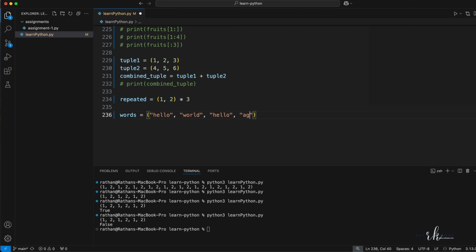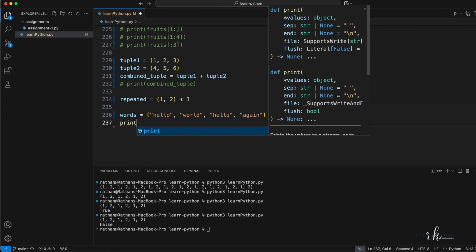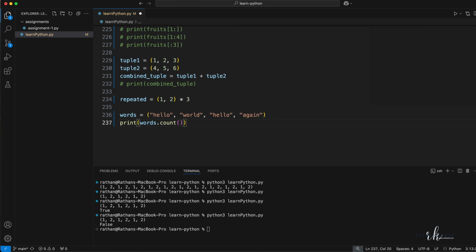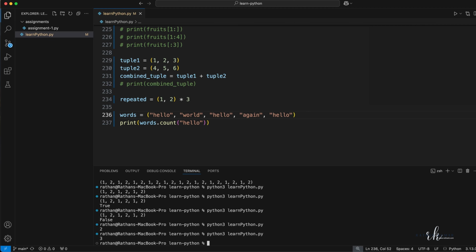Now I want to count how many times hello has been repeated. In that case, simply say words dot count, which is a function, and inside it I put hello. You see 2 times. If you put one more hello, it is going to give you 3 times.